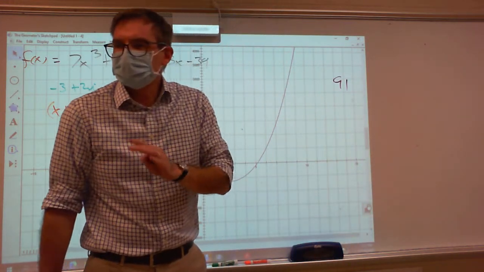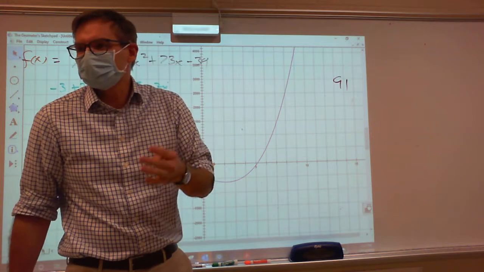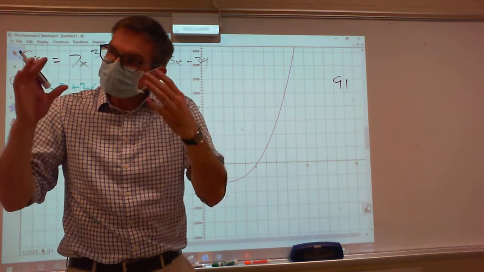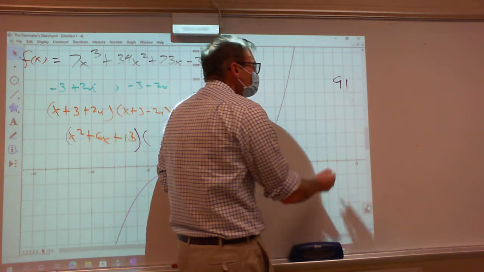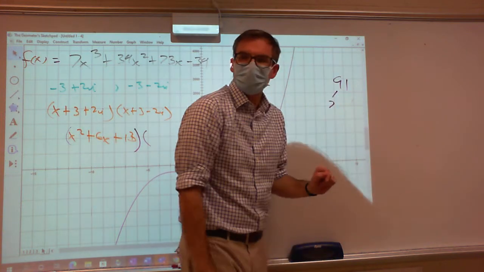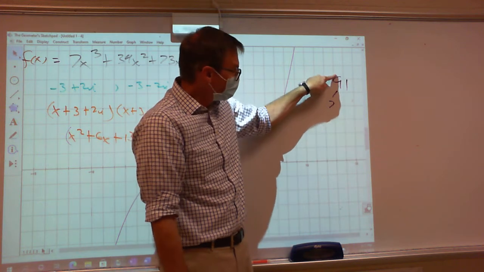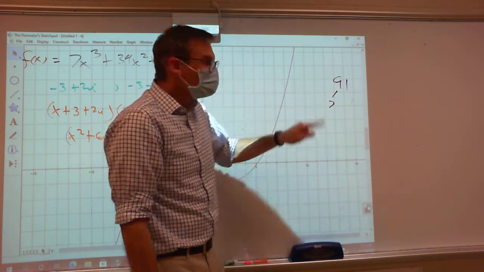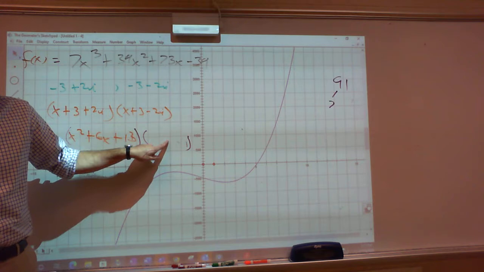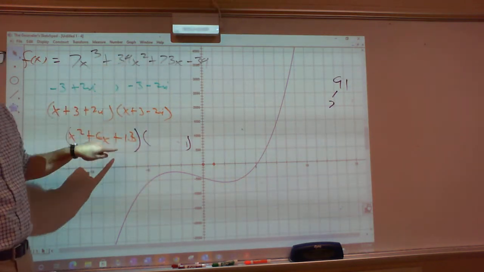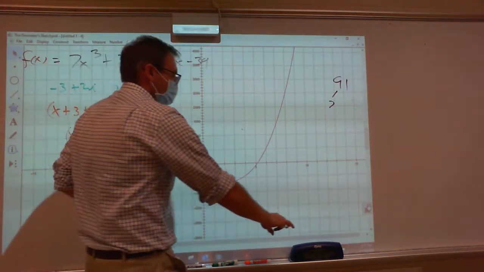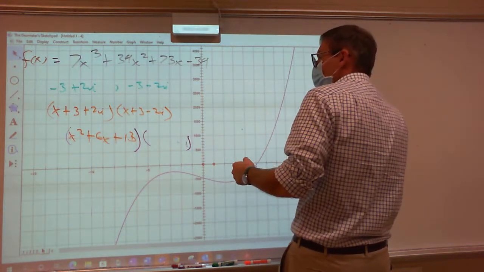I don't know if you remember this example, but let's say I wanted to factor the number 91. You may not know exactly what goes into 91, but if I tell you that 7 goes into 91, how do I find out what goes here? Divide. I do 91 divided by 7. So if I want to figure out what this is, I'm going to take this divided by this. So I have to do long division.